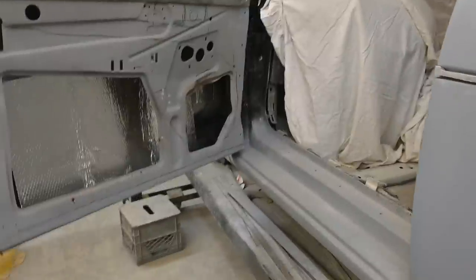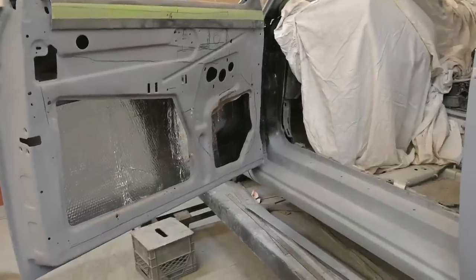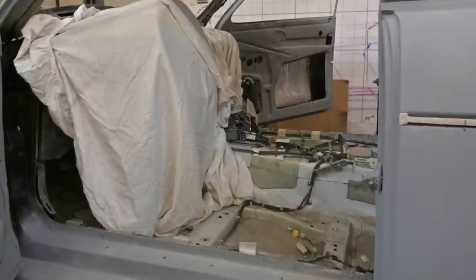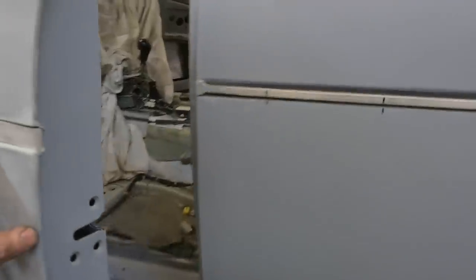Anything on the inside we can show you? Not really. We're still working on the door panels and all those pieces, doing all the welding for them and kind of fine tuning them. We'll get them installed later on, pre-fit everything, make sure everything works, and then we'll go ahead and upholster that. I'll probably show you guys what's going on once we get all fitted up.